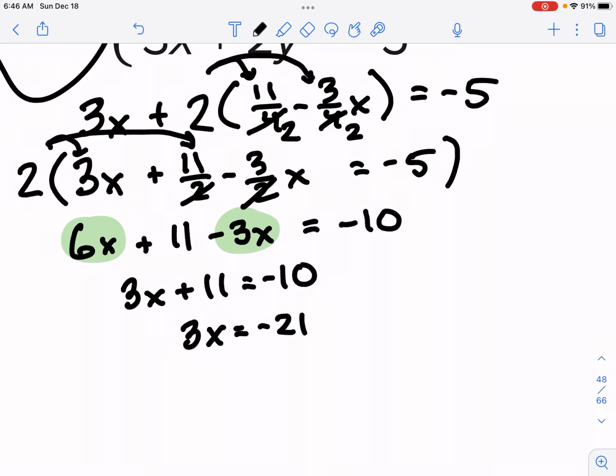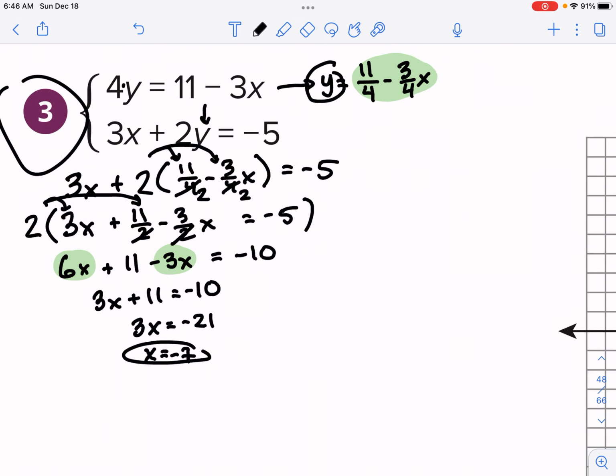At this step, you would divide both sides by 3. I won't write that, but we'll do that mentally. Negative 21 divided by 3 is negative 7. Okay. So yes, it's a lot of work, but this is really assessing our ability to persevere in problem solving, the ability to critically think, the ability to use varying tools at our disposal.